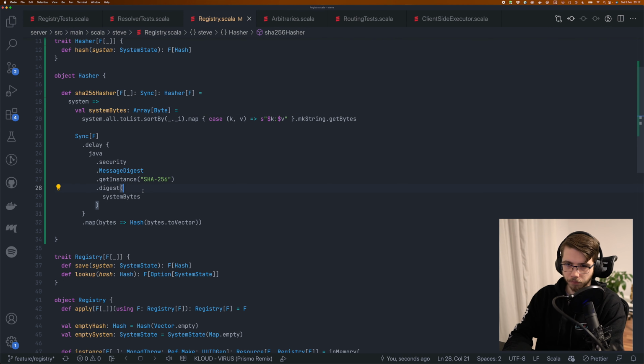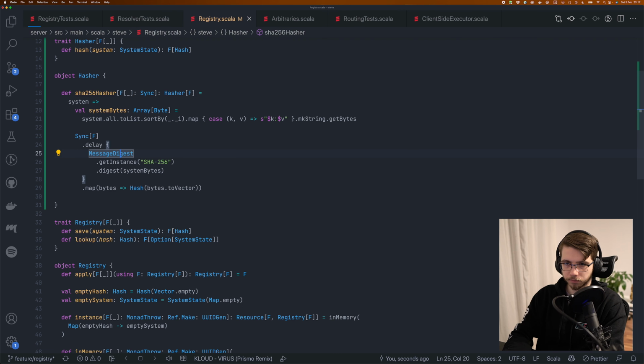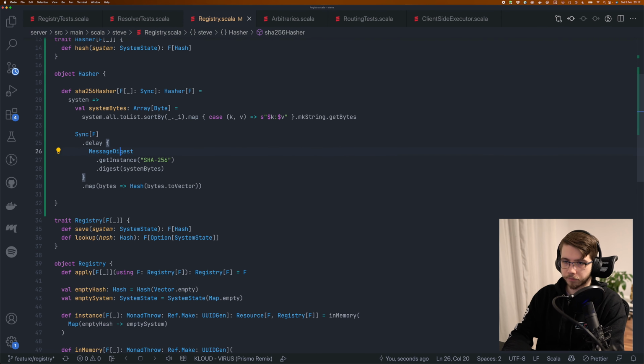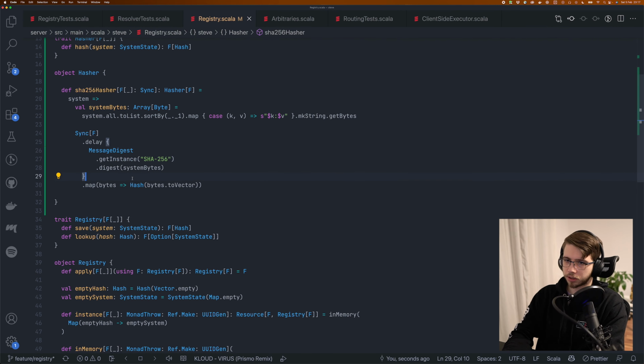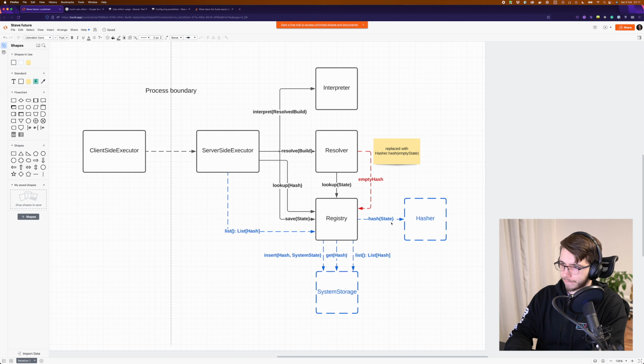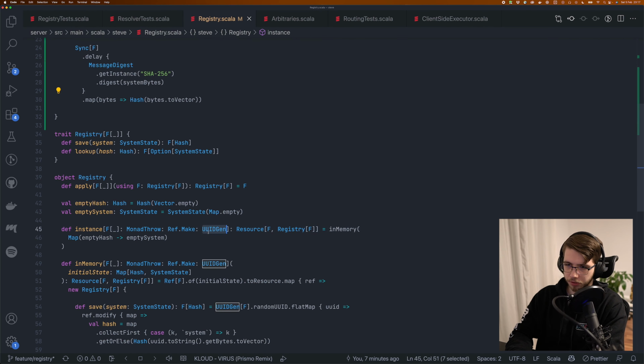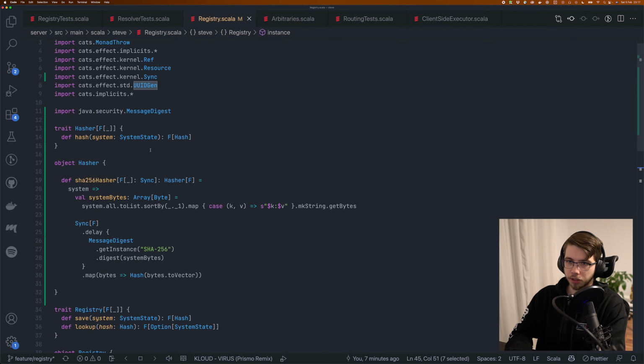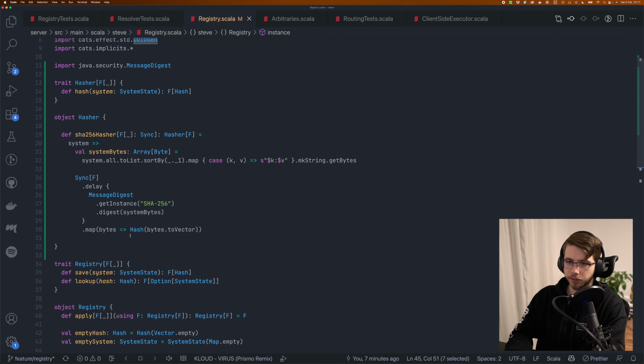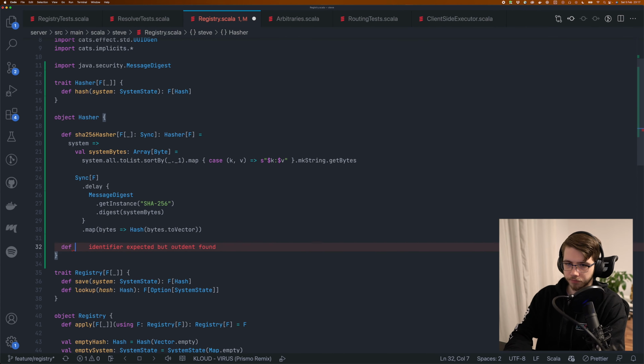Probably want to import that. Okay, do we have the hasher? And this is gonna be a dependency of the registry, if my memory serves me well. Yeah. And this is gonna be a replacement for this basically. So I can actually start with a UID instance.